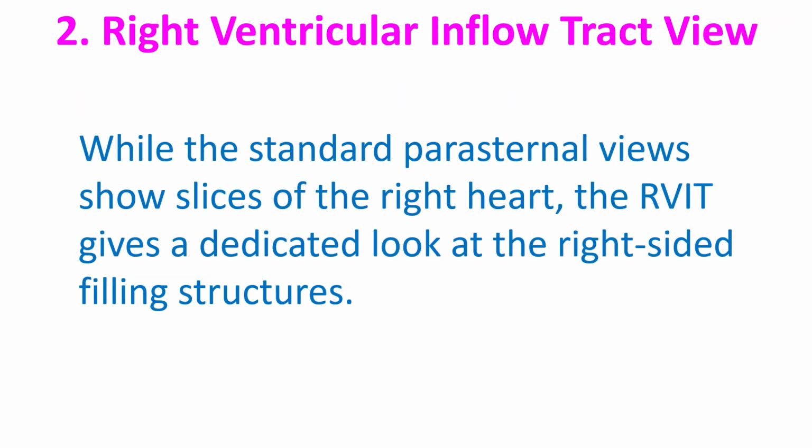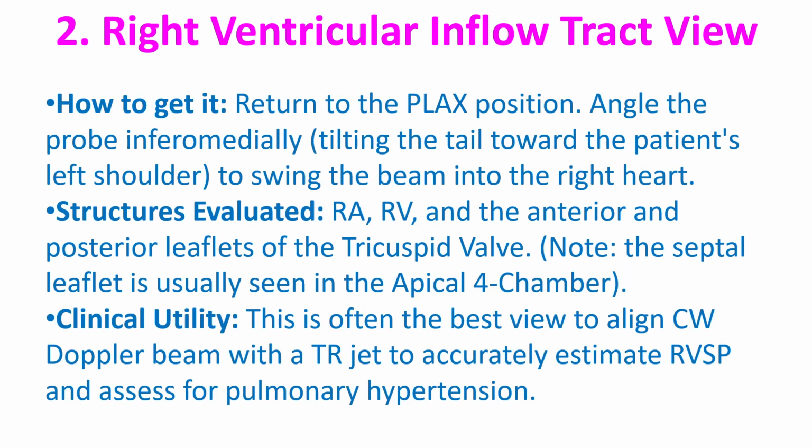Right ventricular inflow tract view. While the standard parasternal views show slices of the right heart, the right ventricular inflow tract view gives a dedicated look at the right-sided filling structures. Return to the PLAX position, angle the probe inferomedially, tilting the tail towards the patient's left shoulder to swing the beam into the right heart.